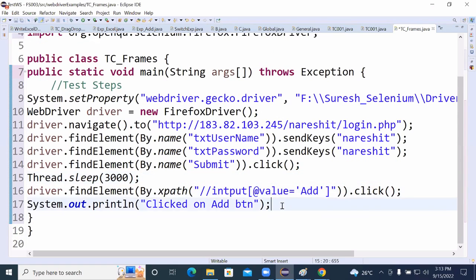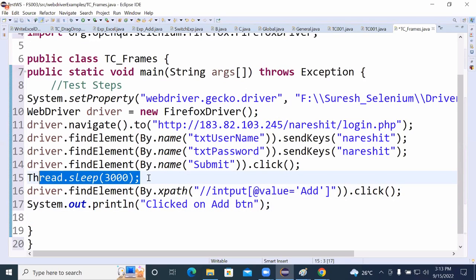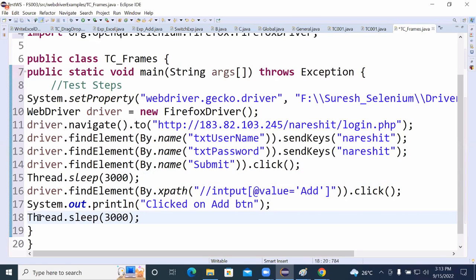Once we click on the add button, we give a wait statement. After clicking on the add button, what is the next step to be done?